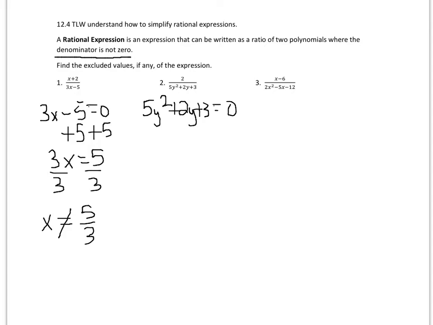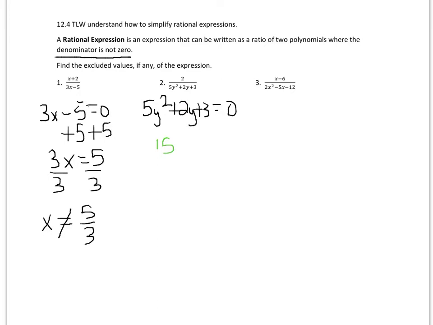So remember, I'm going to write out a little bit longer way, but what you do is a times c. So 5 times 3, you get 15. They have to add to equal b, 2. Is there anything that would multiply to a positive 15 and add to equal positive 2? No. So guess what? There are no excluded values from this. There's no possible way to make that denominator equal 0. Okay?